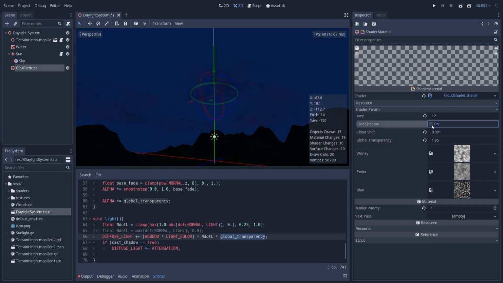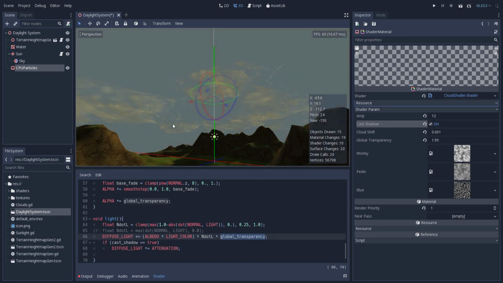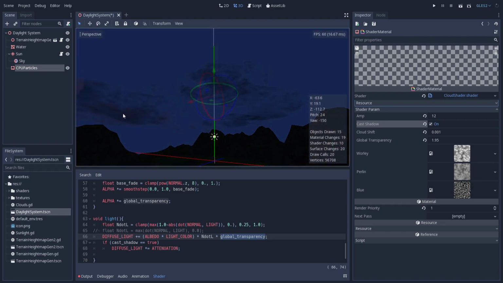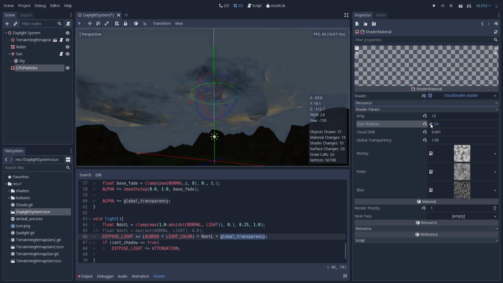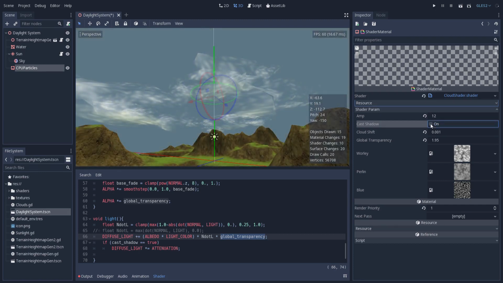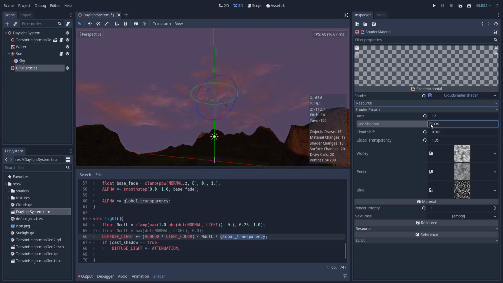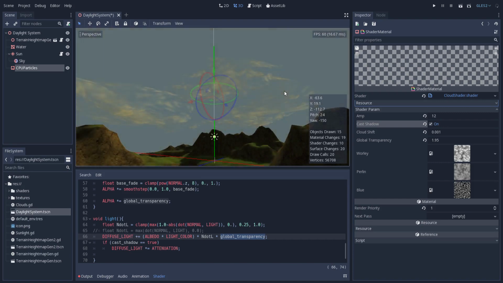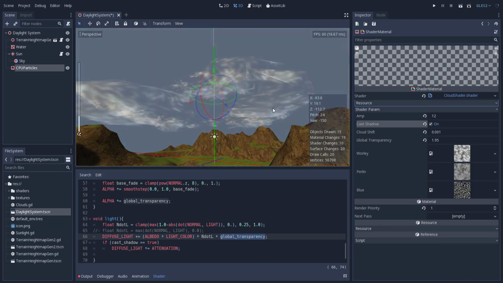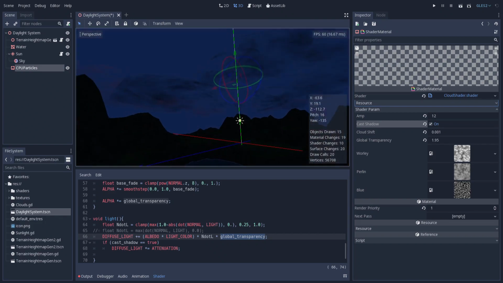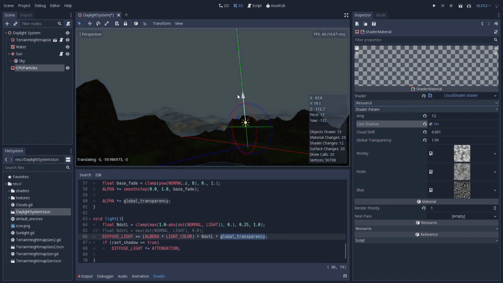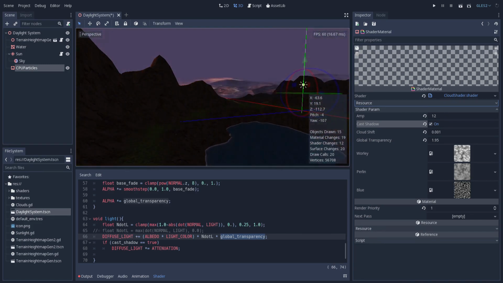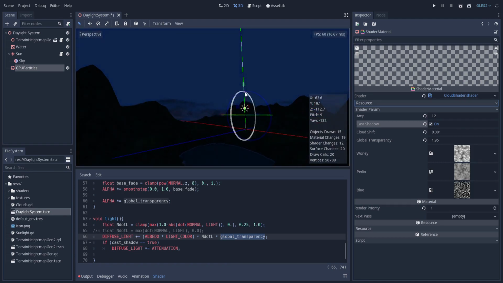And finally, if we're casting any shadows, we set it to true. Now if we do this, look at the viewport, you will see that the shadows are being cast onto the clouds as well. Without this, we're not going to have any shadows being cast on the cloud. This is something which you can play around with depending on where your cloud is located. If it's completely high up in the skies, like this one in my case, it's not a good idea to have this. However, if you want to have the clouds somewhere low and intersecting with your objects, then it's a good idea to have this, because it creates that illusion a little bit better.